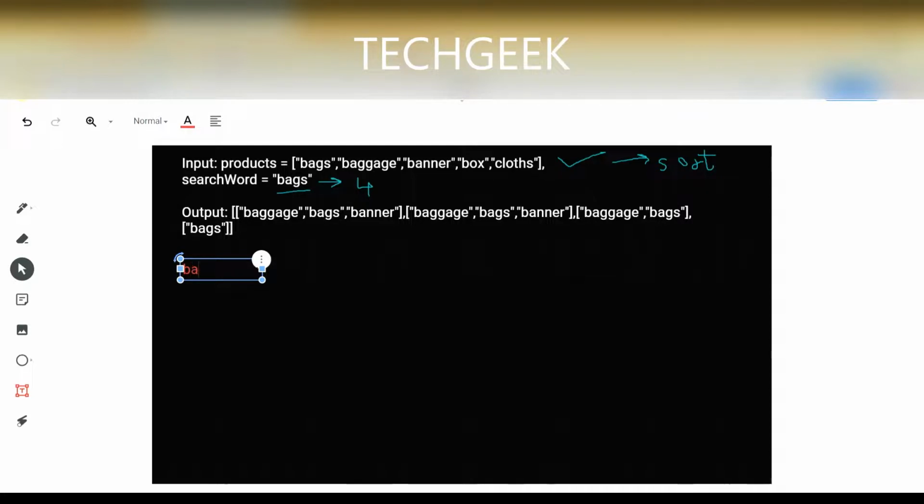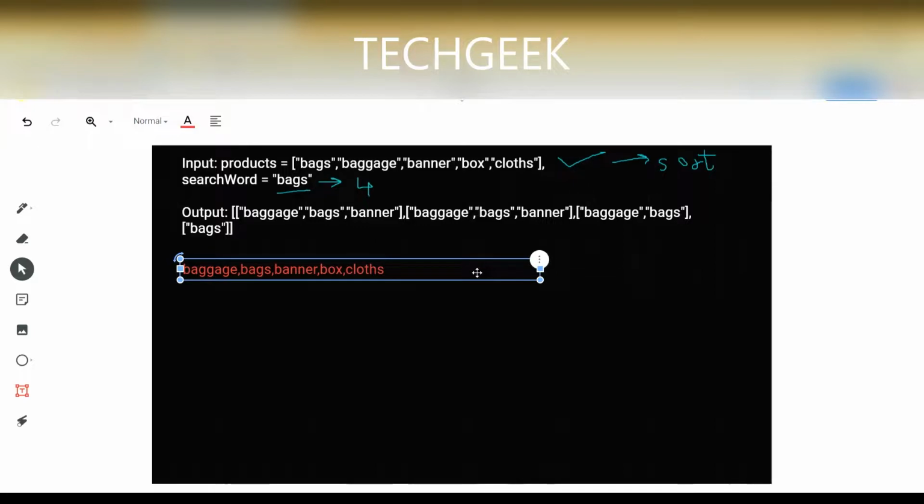So the first one we'll get is baggage, then we'll have bags, then banner, then box, and then clothes. This is the sorted list.